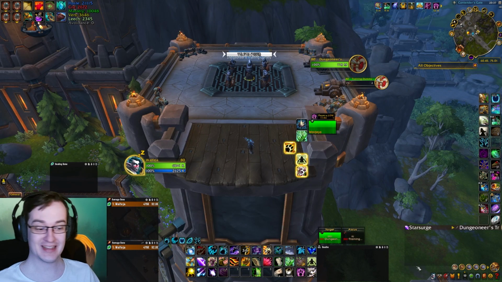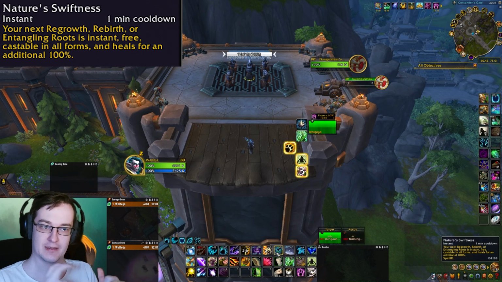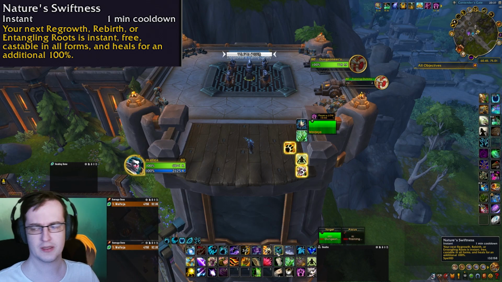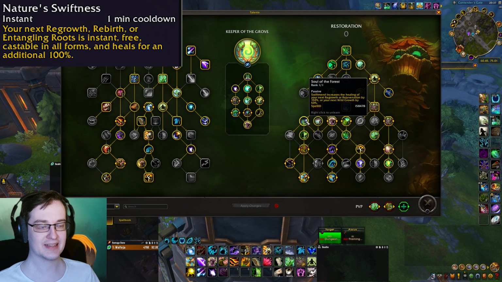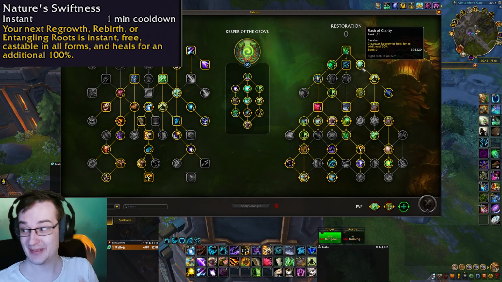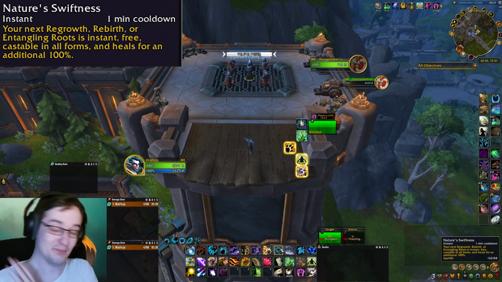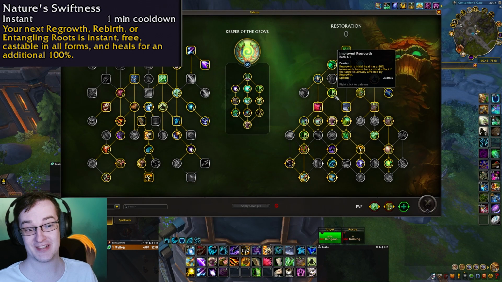So you combine this instant with Clearcasting, nice spot heal here and there while you are doing damage. Cooldowns: Nature's Swiftness makes your next Regrowth instant, 0 mana and healing 100% more. It's also for roots, combat res, don't care, don't use it for that, use it for Regrowth. To save somebody's life who is really low, it's a very strong single target heal. You can also combine this with the Soul of the Forest buff, so it's a 150% increase to Regrowth. With Clearcasting that is a 30% increase to Regrowth. With Nature's Swiftness that is a 100% increase to Regrowth healing, and you can do a massive single target heal. As a combination, it also has a big chance to be critical.